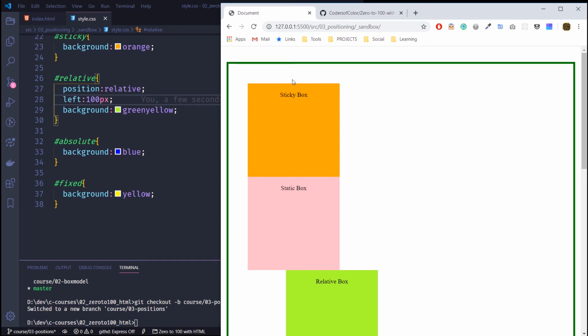So it's stuck, it's set in one place in relation to your browser window. So it totally comes out of the flow of whatever else is near it within the document or within your page structure. And now it's being laid out and positioned in relation solely to your browser window.